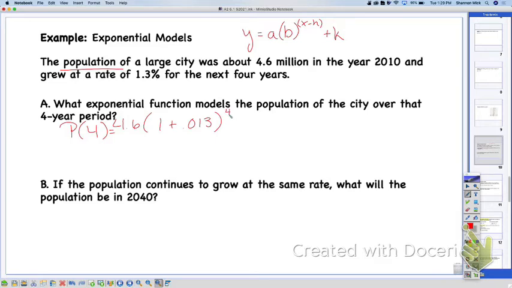So I can't do that, well, I can do this part. What is 1 plus 0.013? 1.013. So I have 1.013. And this is a growth function, yes? If it was a decay function, would I add 1 plus my rate? I would subtract it, wouldn't I? Okay, and the 1 is there because it's 100% of when I started.